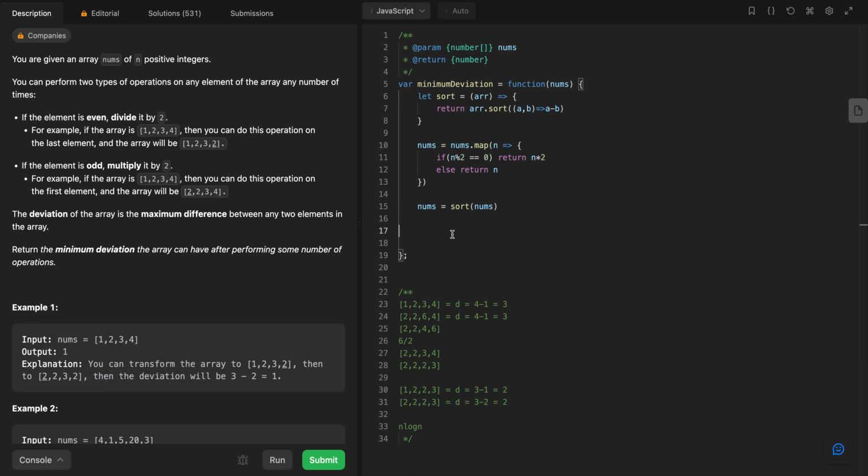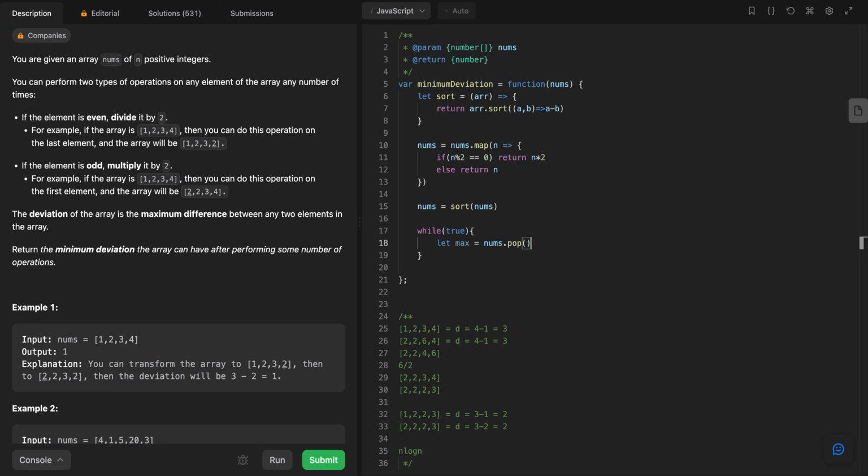So for this, let's have a while loop, while true, and then we let max is nums dot... At the end we have max and min is 0.